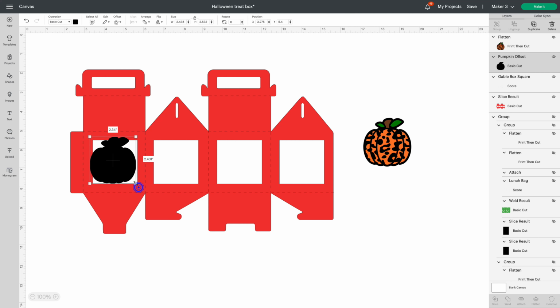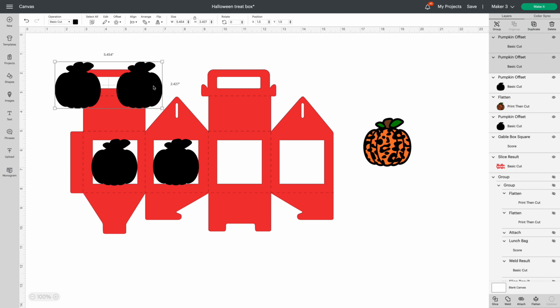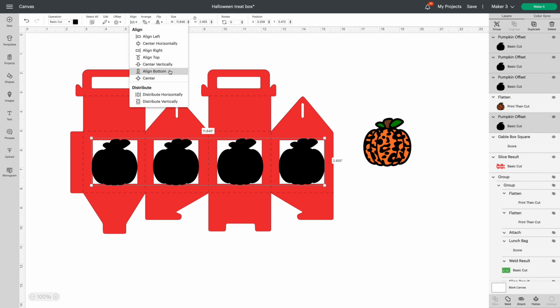This is a little large. We can make it a tiny bit smaller, but you want it to be touching the box itself. We're going to duplicate. That looks good. I'll select both of these and duplicate again. And we'll bring them down. That looks pretty good. I'm going to select all four of these. Go to align and align top or align bottom, just so they're even.